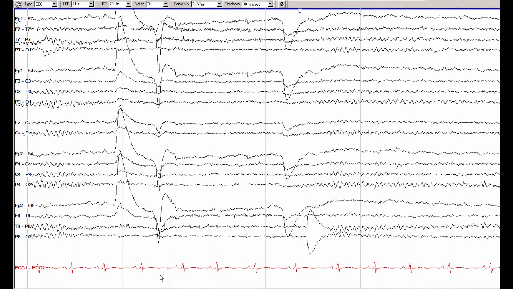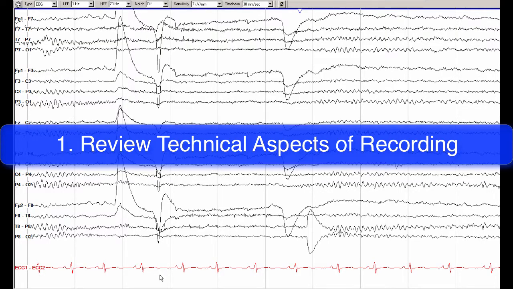Subsequent epochs simply serve to modify this report, changing your interpretation of what you have already described before. Many novice EEGers make the mistake of forging ahead without looking carefully at a single epoch of EEG, and in this way much information is missed. First, we will start briefly by looking at the technical aspects of this EEG.